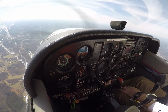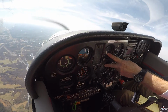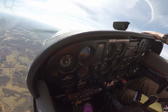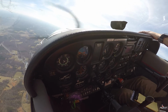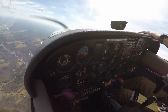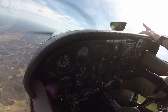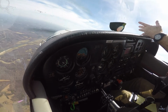Now, let's see what else can we do. I got another one. These operate normal, but that goes to zero and stays. And it doesn't matter what you do. Climb, dive, it stays at zero. Right. What's wrong? The static port? Not static. Probably pitot tube. Oh, okay. Pitot tubes. Could be iced up. Might have some residual water in. That's right. Iced it up.